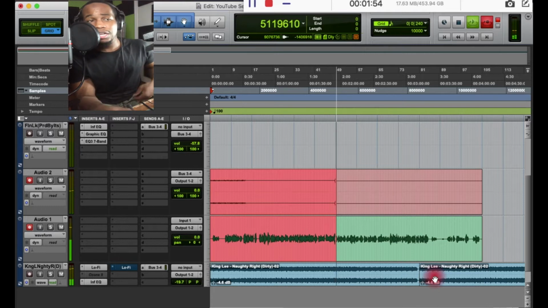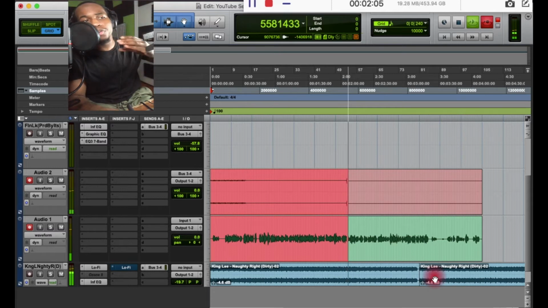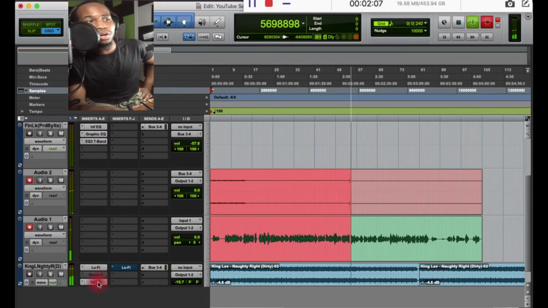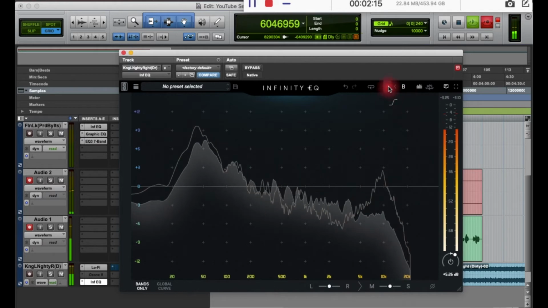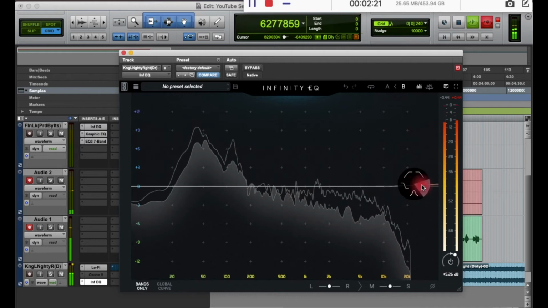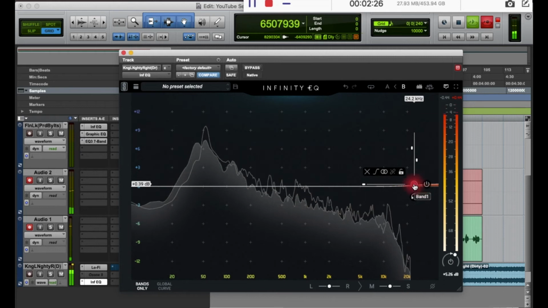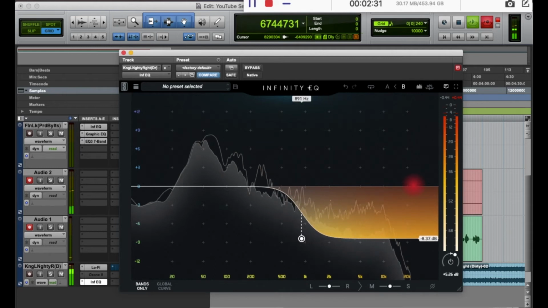Now, hear this. I actually learned this technique from Noah Shebib, aka 40, Drake's producer, and this is called lowering your sample rate and creating that underwater effect. So what we're gonna do is load up an EQ. I have the Infinity EQ, and this is actually, in fact, my favorite EQ. And this is how the sample normally sounds. I put it underwater. Now, all you want to do is create a low pass filter in the high area, and you just want to drop and sweep until it sounds good.